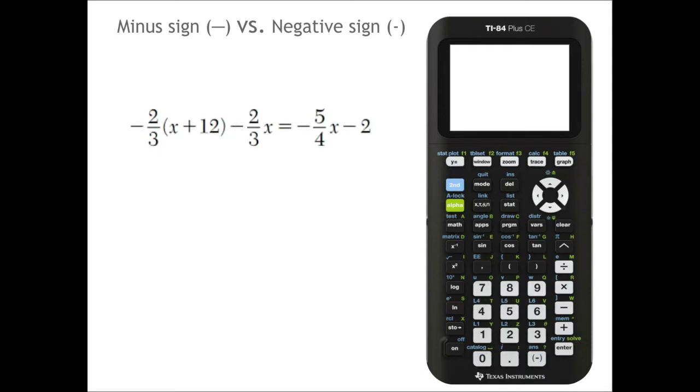As you see over here, we have these dashed lines. We have 4 dashed lines in this equation. Some of those lines represent a negative sign, and some of them represent a minus sign. So we're going to discuss now how to know when it's minus and when it's negative. So now in the calculator, you have 2 buttons. One represents a minus sign and one represents a negative sign.